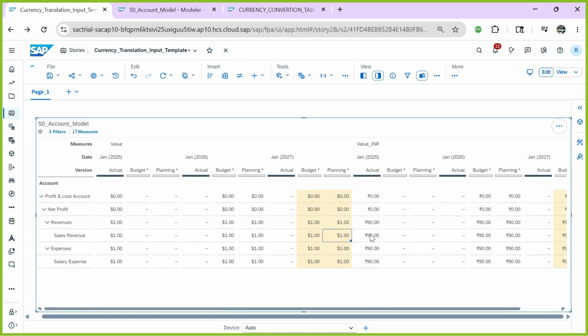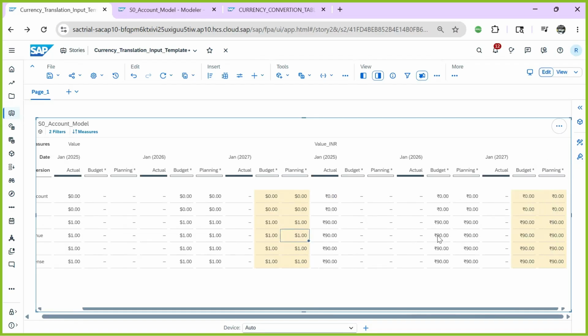And this is your translated value in INR for January 2025. This is a translated currency value in INR for budget and planning. And for 2027, budget and planning, this is translated. All the values are using only the global translation rate, that is from USD to INR.